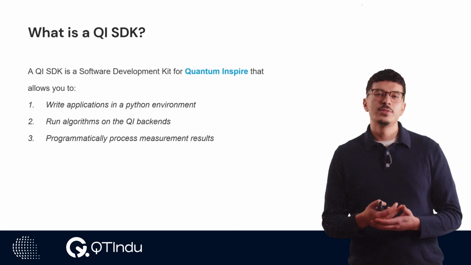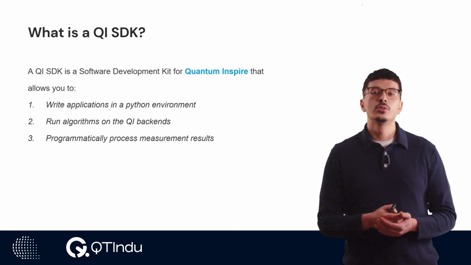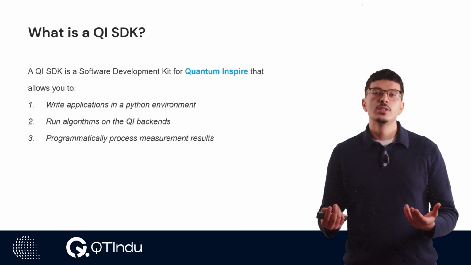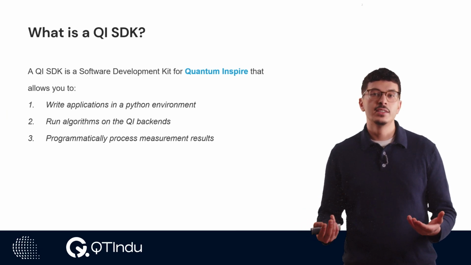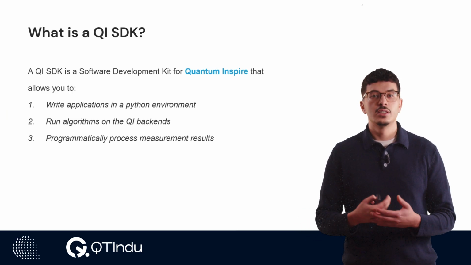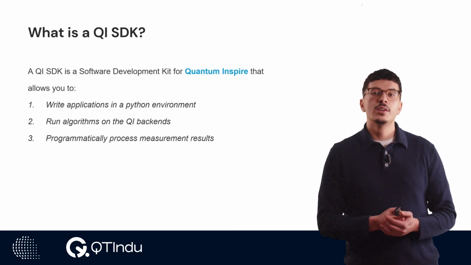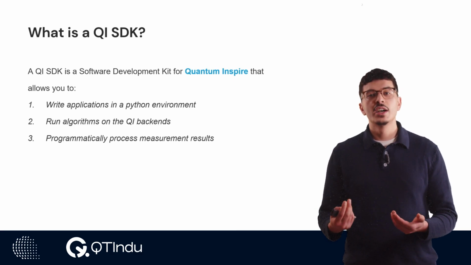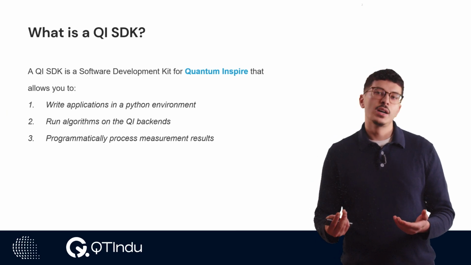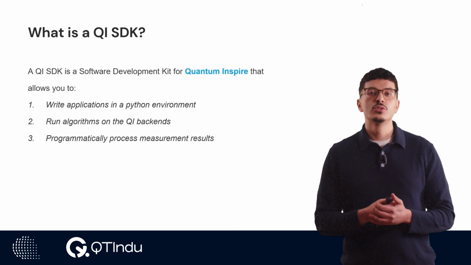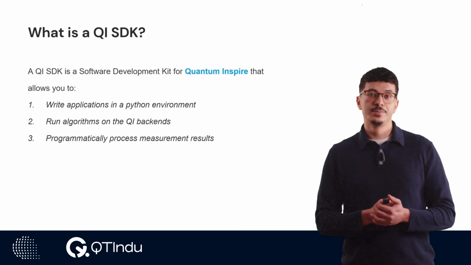For these specific cases, it would be very useful to be able to run your quantum algorithms against our backends using code, namely Python, and analyze the results using Python as well. For these cases, we provide the QI SDKs, which allow you to do all of these things by installing the packages or the modules we provide and using them in your Python environment.